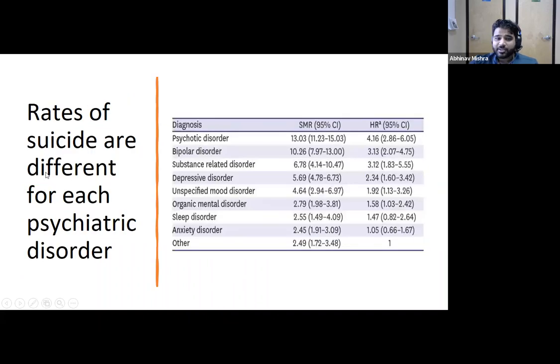And yes, that was a little bit more clear cut, but the reason I bring this one up is that I want to remind people that different psychiatric disorders have different rates of suicide. And this is pulled from one of the papers. The documentation didn't show up, but the first line here is called a standardized mortality rate. And this is the ratio of the number of deaths observed in a population over a given period to the number that would be expected for the same period if the study population had like age specifics as the standard population.